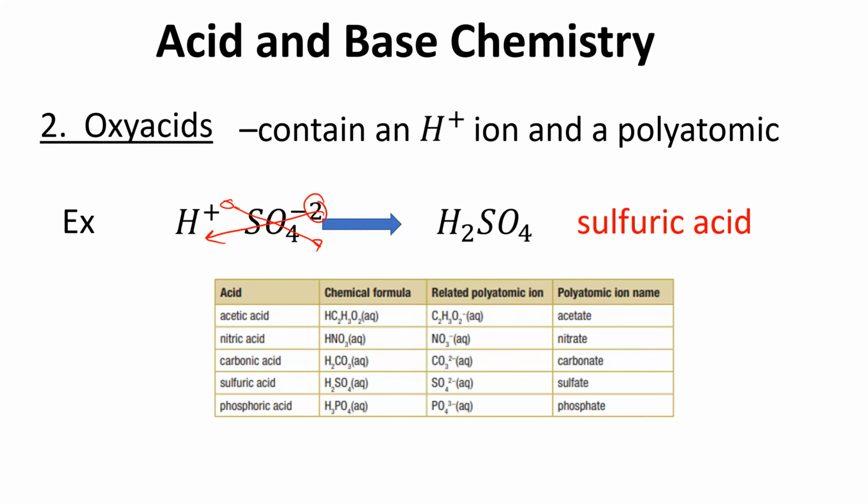And here are some examples here. Acetic acid may be just a little more difficult because of the acetic acid molecule. We haven't looked too much at it, but the rest of these should be pretty straightforward here. So HNO3 is nitric acid, H2CO3 is carbonic acid, sulfuric acid, and phosphoric acid. Again, you'll notice that it was just these polyatomics that were crossed over.